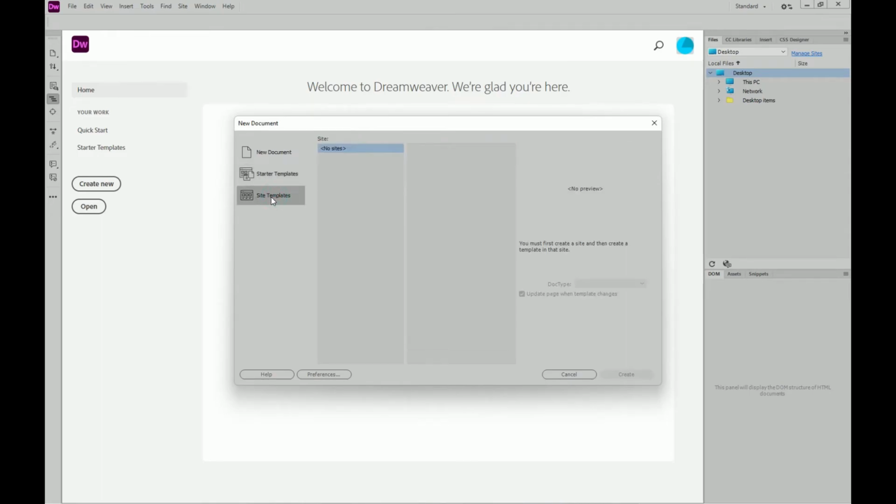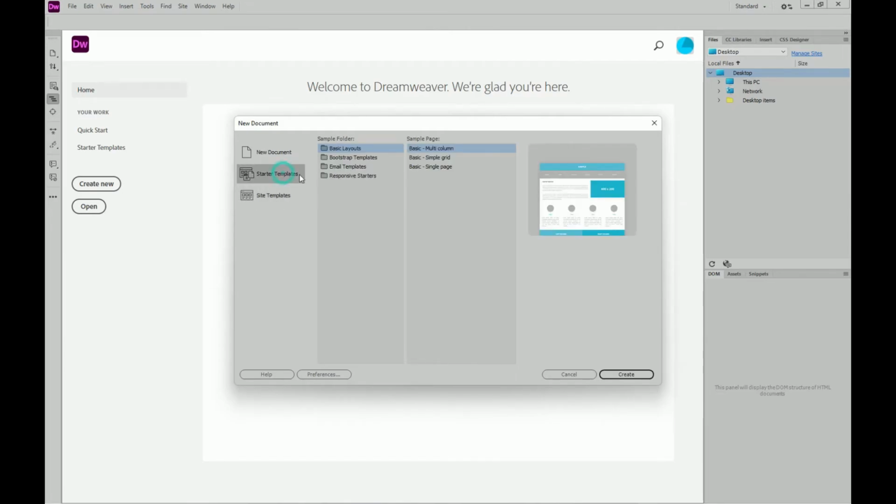You could go to site templates as well, but I don't recommend this for this unit. This is more detailed. You don't want to do that. You have to create some stuff as well. So stick to starter templates. Choose basic layouts if you want a very, very simple thing. But all the same things that I'm doing in Bootstrap templates should work in basic layouts, because it's still HTML. It's just that for Bootstrap, I want it to work on different kinds of devices.